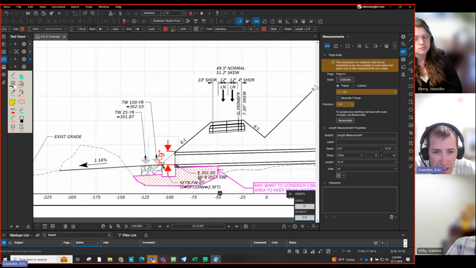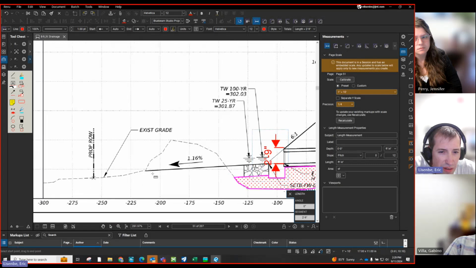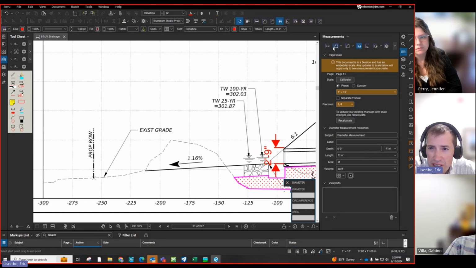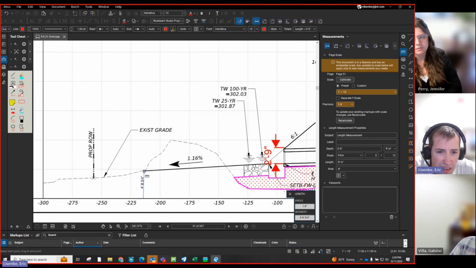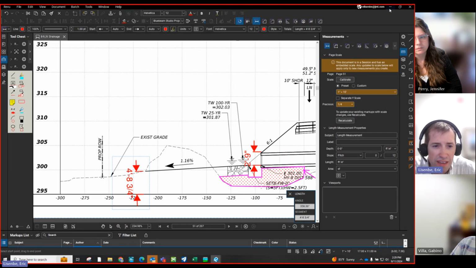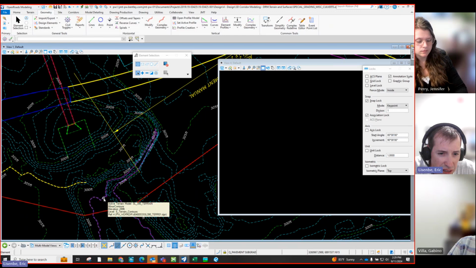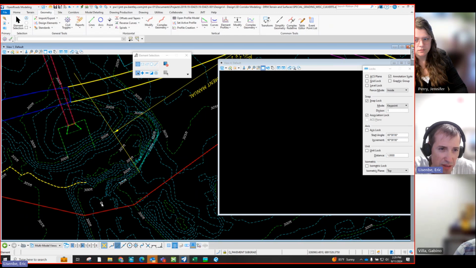We're coming out at 301, and then we slope until somewhere below 300. What's that elevation there? So 4 foot 8 inches. 299.8 or something around there. So looking at this, 299 somewhere back here, somewhere a little bit beyond that, we're going to tie back to existing.